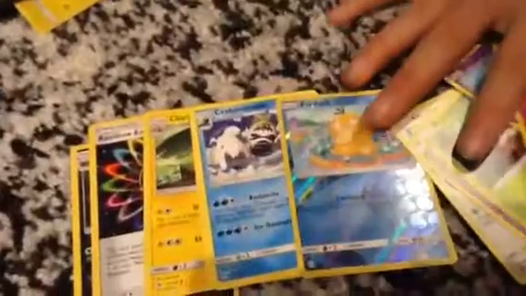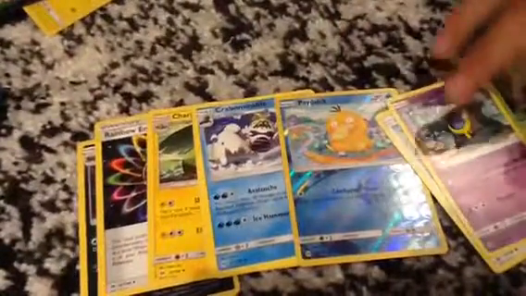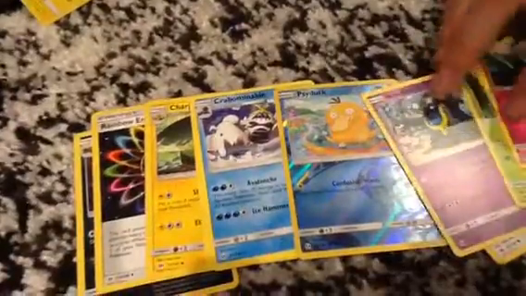I'm sorry, guys. He's very disappointed. I'm so disappointed in you, Togedemaru. So damn disappointed. That's a gamble in Pokemon, guys. And we'll definitely catch you guys later.